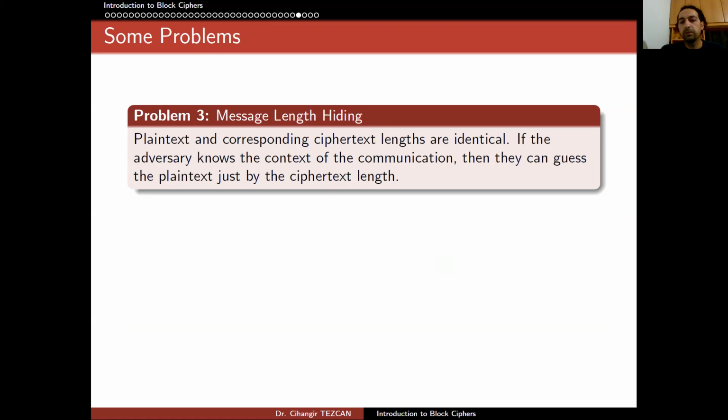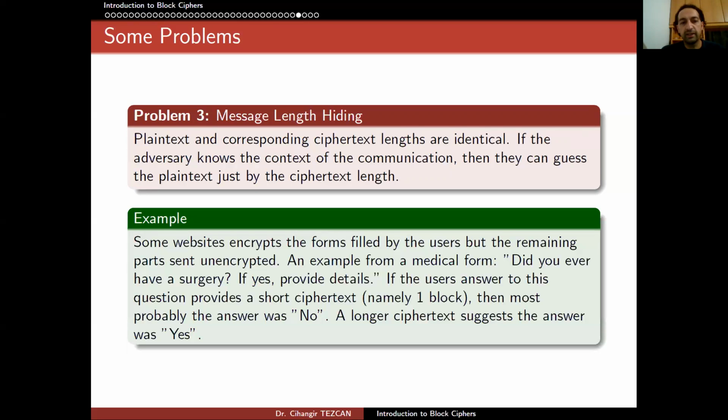So in symmetric key cryptography, if you encrypt a 1 megabyte file, the ciphertext is also 1 megabyte. If you are encrypting 128 bits, the ciphertext is also 128 bits. So if the adversary knows the context of the communication, then they can guess the plaintext just by the ciphertext length. So here's an example.